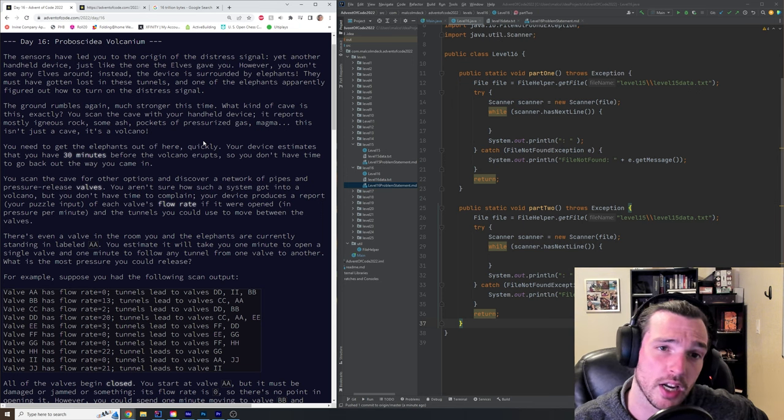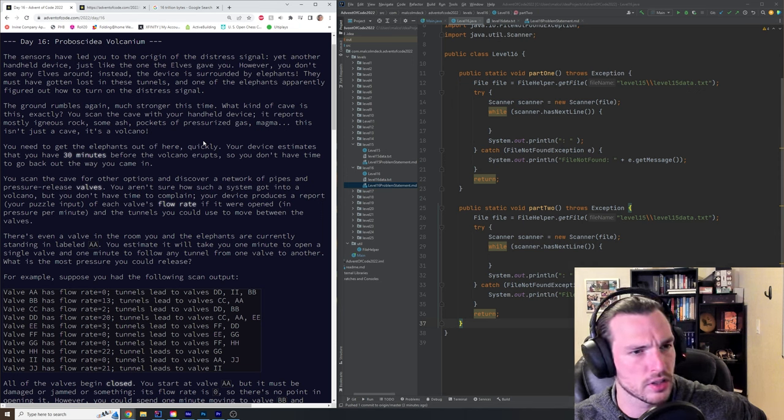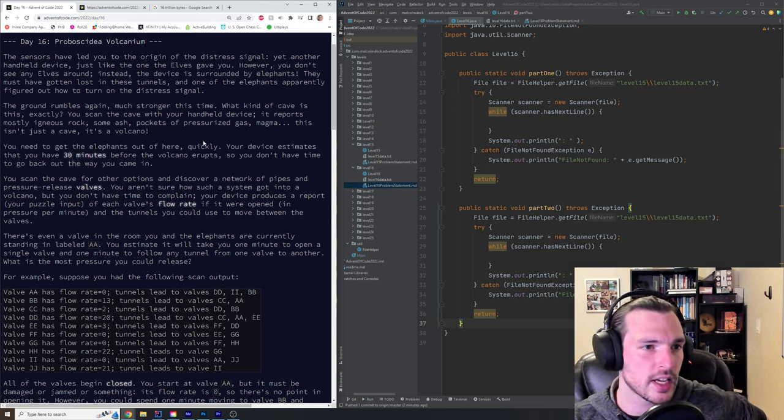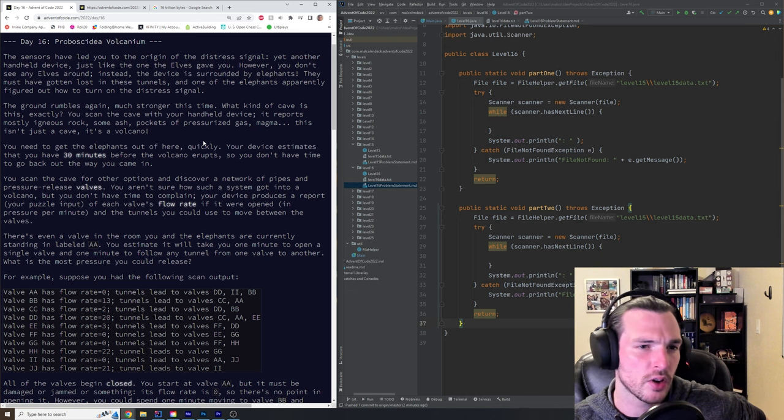You scan the cave with your handheld device. It reports mostly igneous rock, some ash, pockets of pressurized gas, magma. This isn't just a cave, it's a volcano! You need to get the elephants out of here, quickly. Your device estimates that you have 30 minutes before the volcano erupts, so you don't have time to go back out the way you came in. You scan the cave for other options, and discover a network of pipes and pressure release valves. You aren't sure how such a system got into a volcano, but you don't have time to complain.